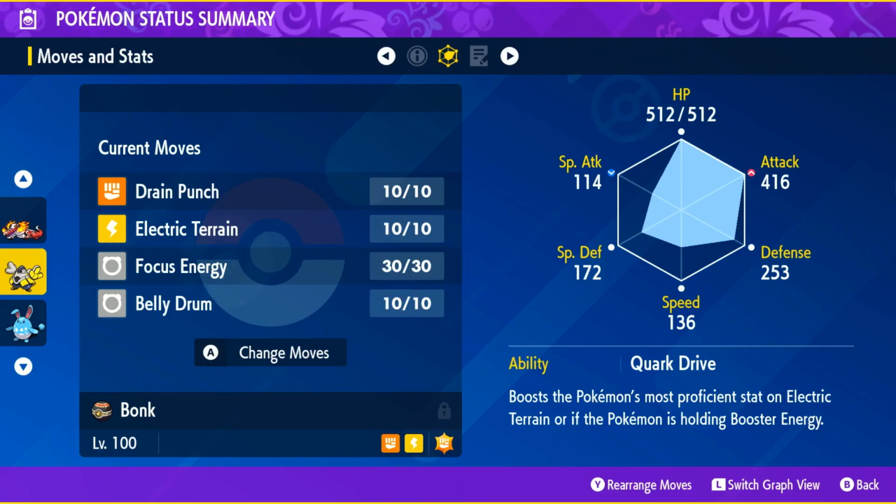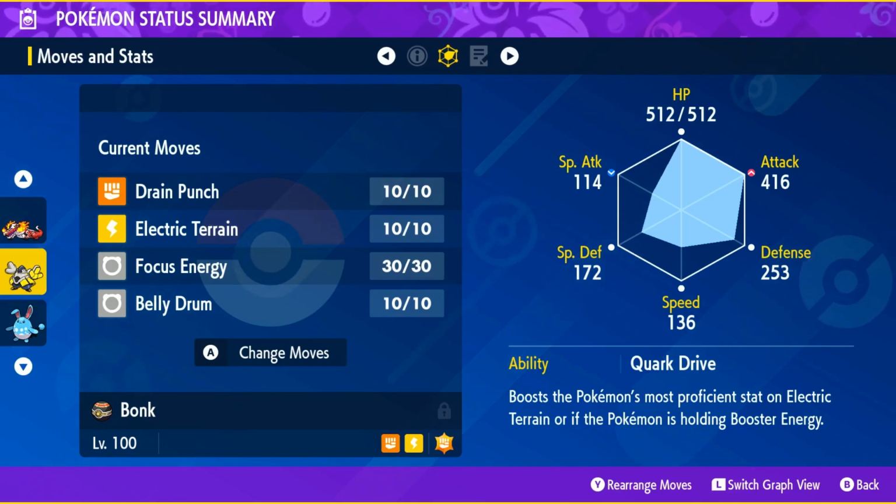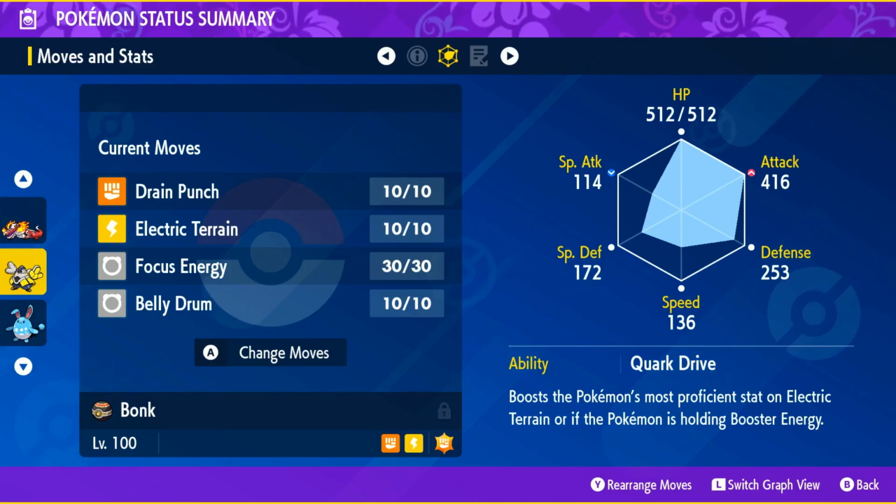Keep in mind when you use Belly Drum, you lose half your health. So if Chien-Pao goes for a faster Ruination or just does a lot of damage to you, you won't be able to get it off. So you need to keep that in mind. Maybe throw up a defense tier, make sure you're at full health before you go for that.